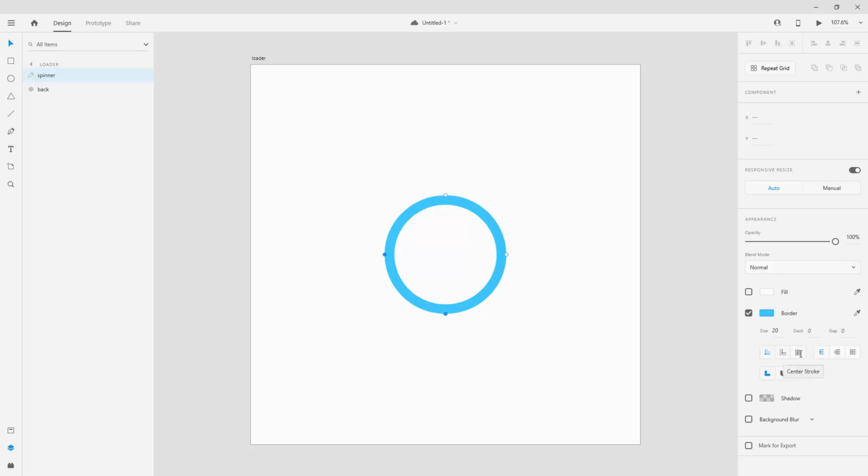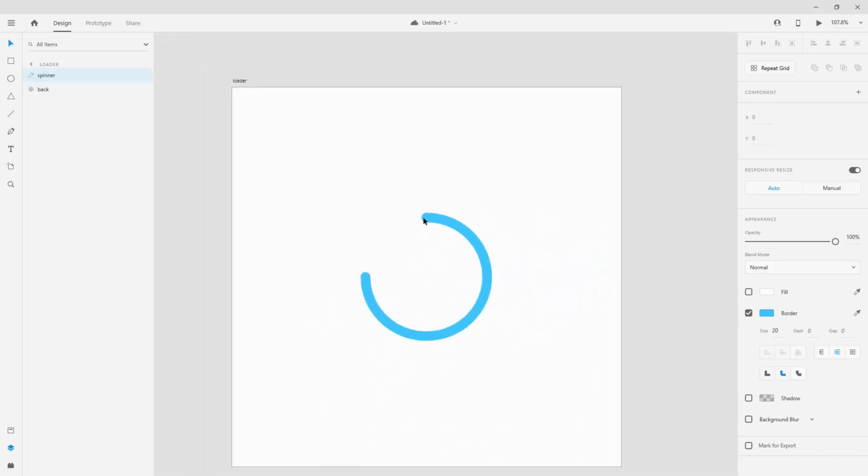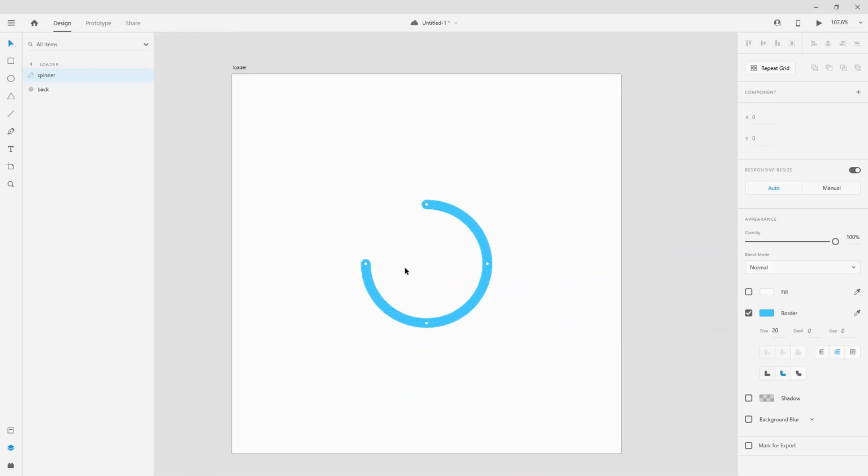And what I found out is center stroke, round cap, and round join work well for this particular example. So once again, you can select these two, hit Alt and then delete, and as you can see now we have these nice rounded corners, and I think they work quite well using this example. So what I'm actually going to do is select these two and then hit delete, so that we are just left with these two. And if I click on the back and increase the opacity, you can see how that looks like in this particular example.